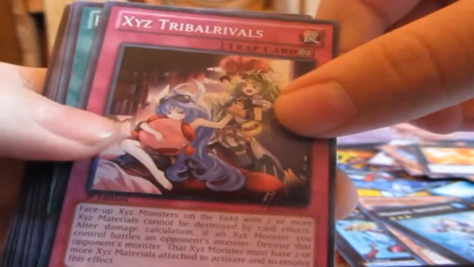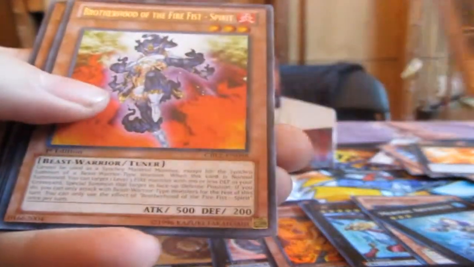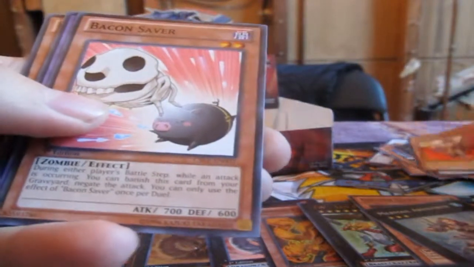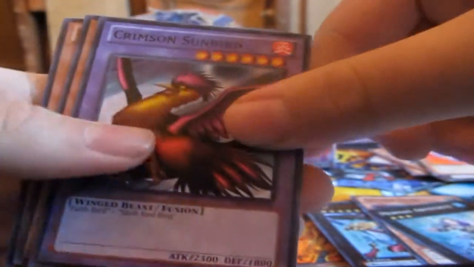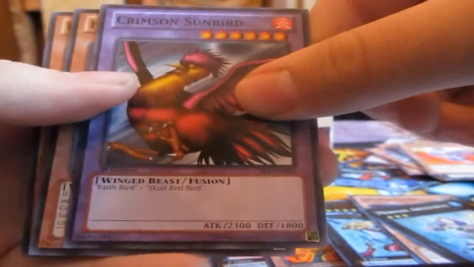XZ Tribal Virals. Fire Formation Tenkai. Inari Fire. Brotherhood of the Fire Fist Spirit. Nice. Oh, there it is. Bacon Saver. That's what I wanted. Honestly, no other reason than I like his name. Another Crimson Sunbird with no effect. No effect. I don't understand why they even make those.